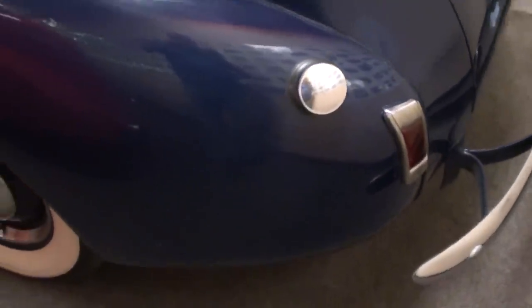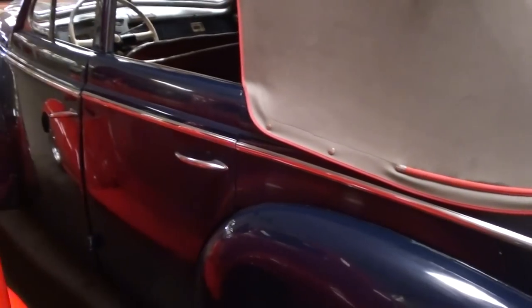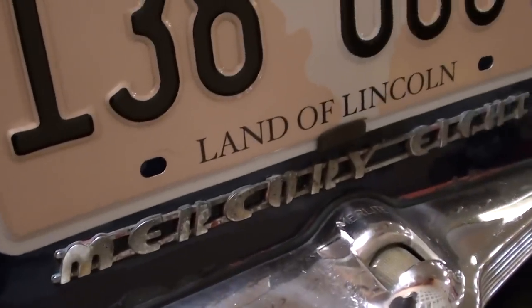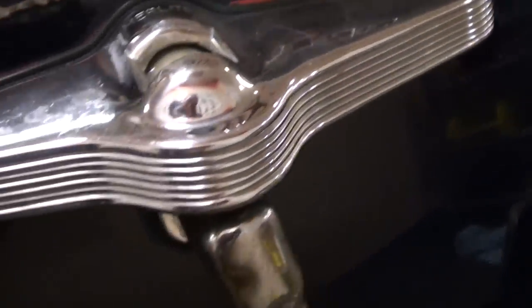The door panels match the seats very nicely. Just the factory-style running boards there, chrome cap on the fuel filler. Definitely a sharp looking car — little bits of trim like around these tail lights just makes it interesting. It still has the original rear bumper as well, with these little pinstripe details. Even here in the center you can see the Mercury 8 badge — very cool, very art deco looking, very sharp.